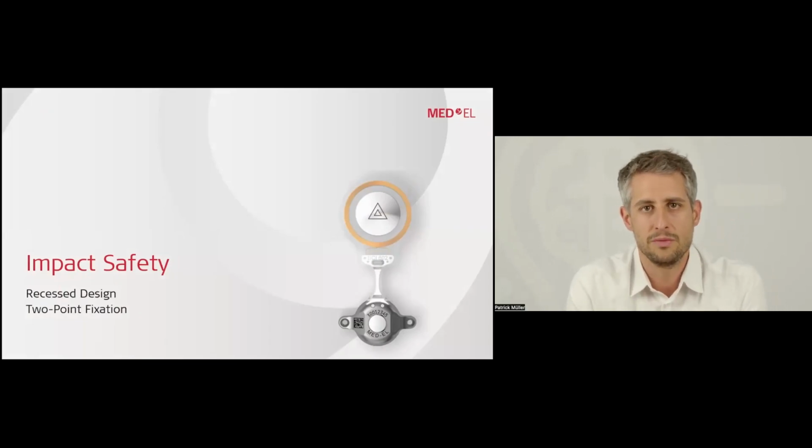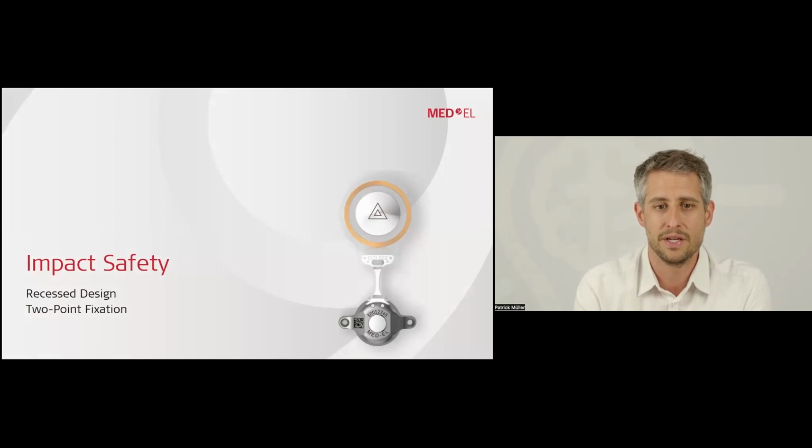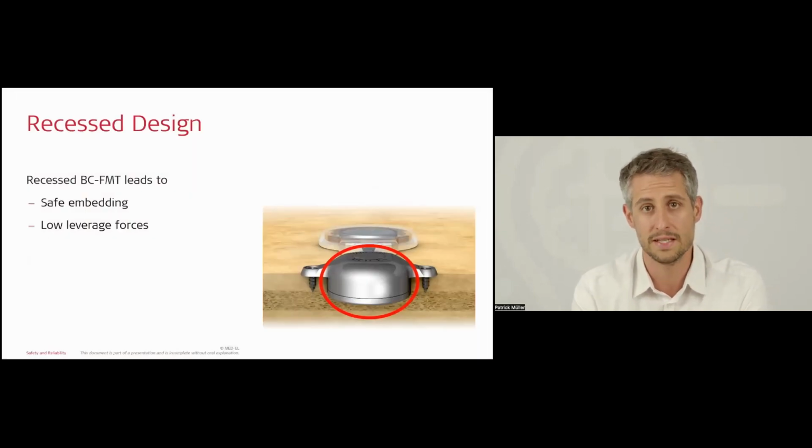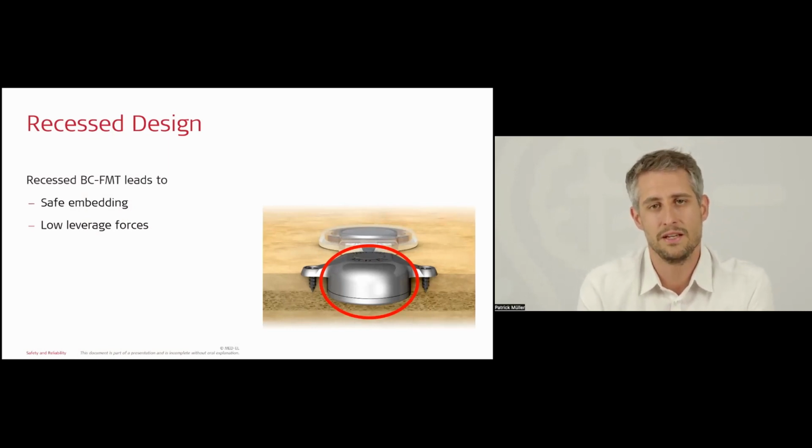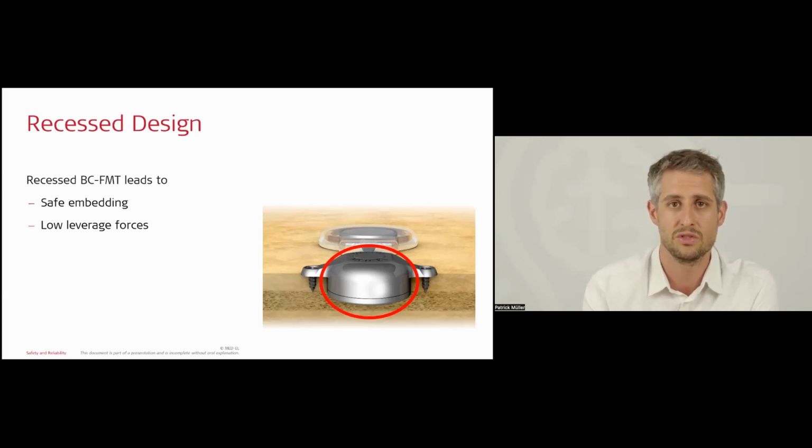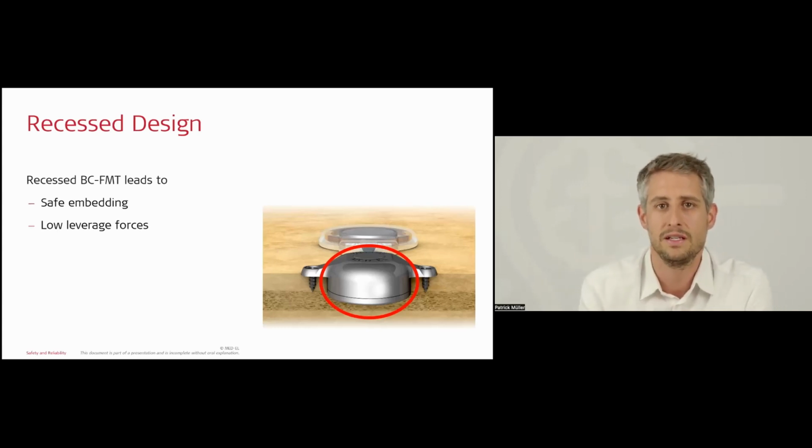The second thing which contributes to very low complication rates is impact safety. And here it is actually 2 features. It's the recessed design, which we are using, and also the 2-point fixation. Recessed design, what does this mean? We believe that it is much safer to have the BCFMD, so the transducer of the device, safely embedded into bone, because this makes the leverage forces which apply to the transducer, if there is an impact from the outside, very low or even 0.